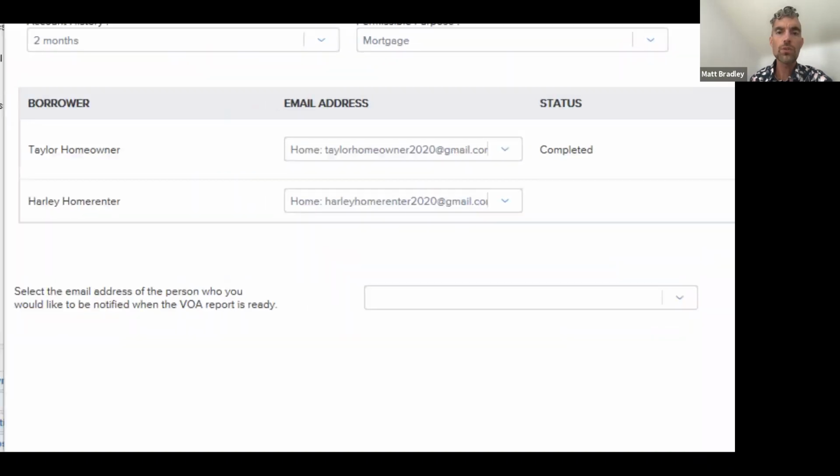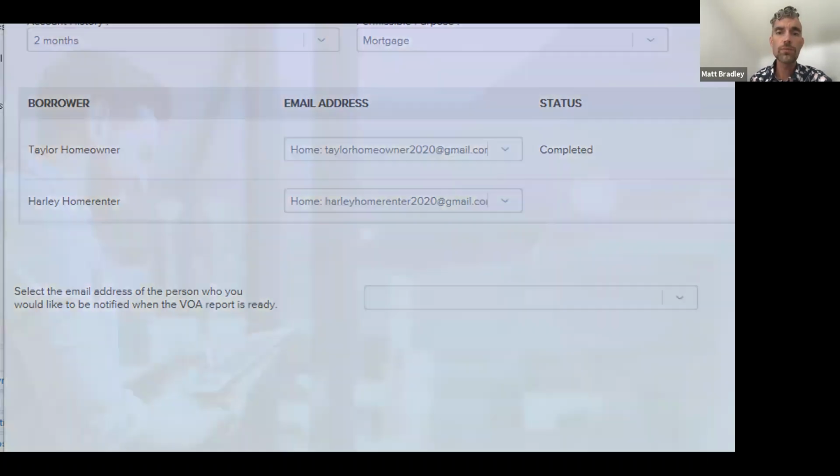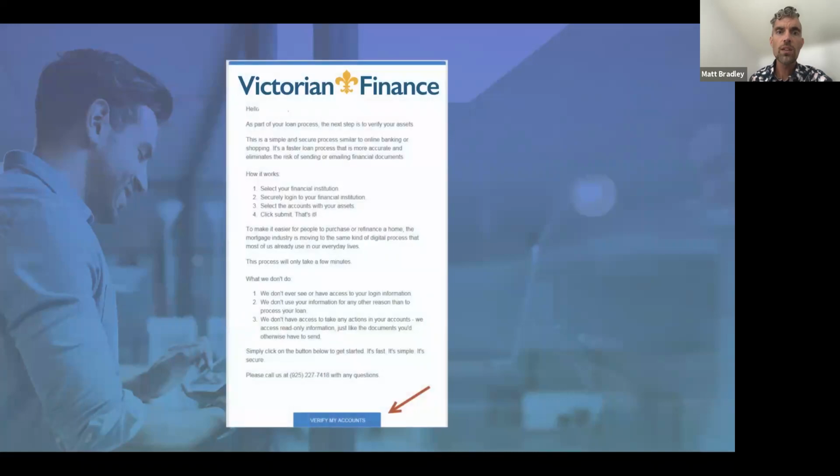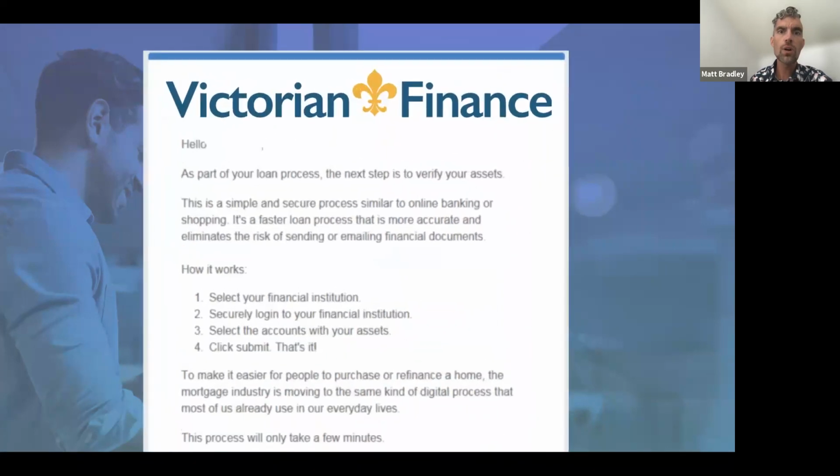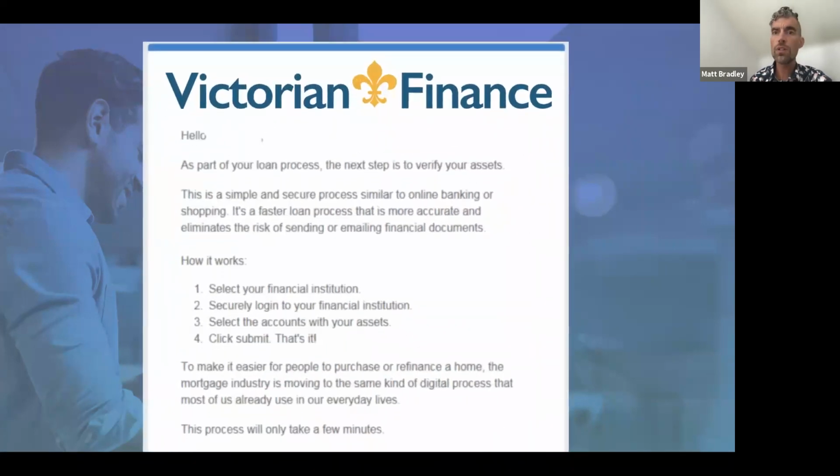And then you can also choose which email you would like to be notified from, whether that's your email, the email of maybe a processor or an underwriter that's going to be handling this. Either way, you can choose that here. The actual email that's sent out to the borrower can depend on your own financial institution or individual financial institutions as they're being sent out. Either way, it will have the logo of the financial institution that is being represented up at the top.